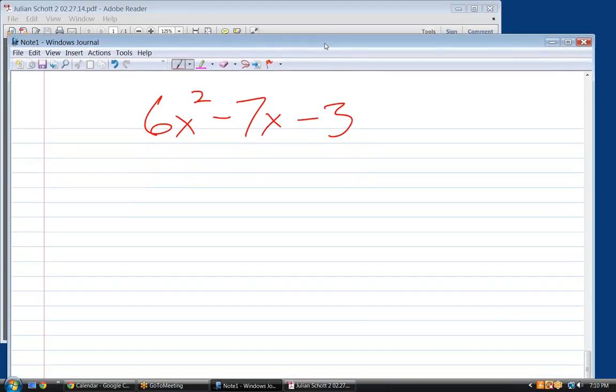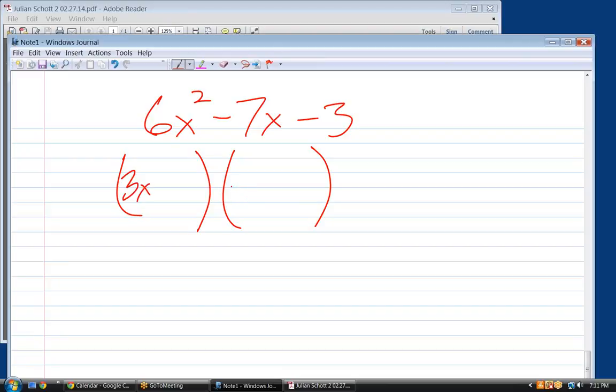Okay, now things become a little more difficult. The reason is that we no longer have a coefficient of 1 in front of our first term. So we need factors of 6 to get started. So what's going to go here and here? Can't be x and x because that would only equal x squared. 3x? Okay, that'll work there. What would go here?